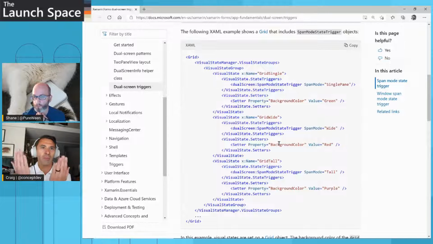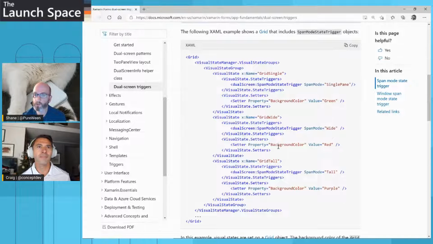Is it on one screen? Is it on both? And is it both sideways or both tall? And just reacting to that with the property, the background color in this case. But as you were leading in, it's actually a pretty sophisticated way to declaratively control all sorts of stuff about your app without lots of if-then-else checking for what state the app's in, how many screens it's on, and making some change to the layout. You can represent it all declaratively and just trust that it's going to work.